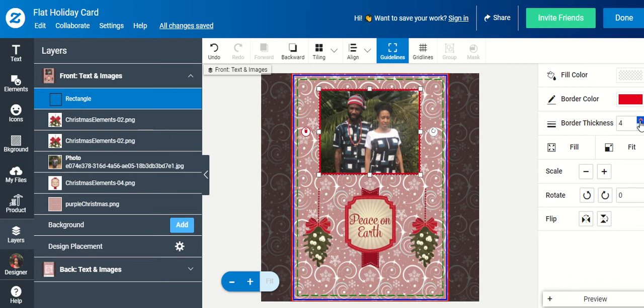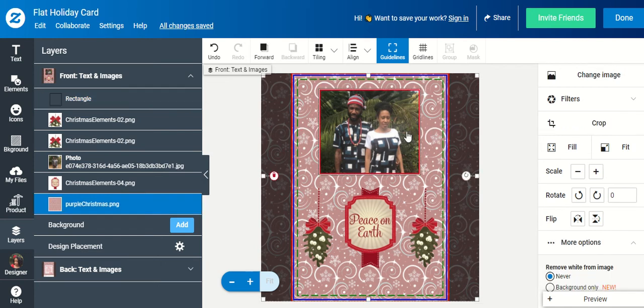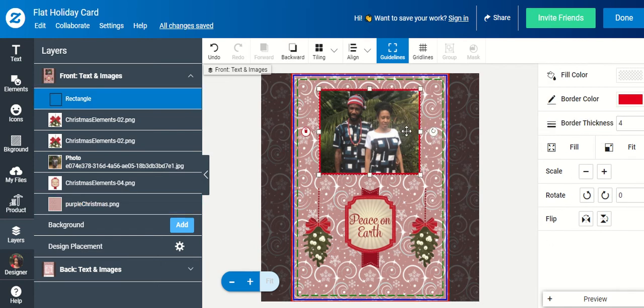I can make it thicker by increasing or less thick by decreasing. So I just want to scale it a little. So I'm going to hold the control key on my laptop down while clicking scale. So I clicked it twice. So I'm going to do the same thing to my photo.